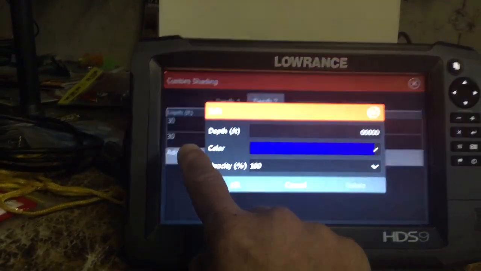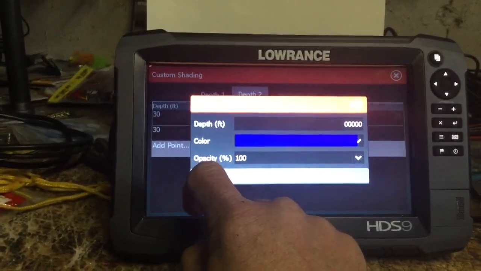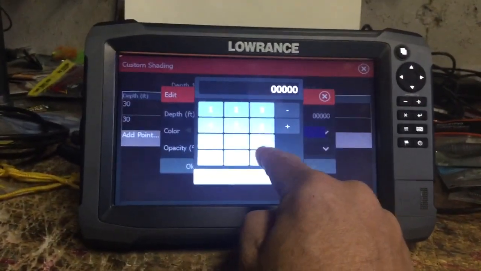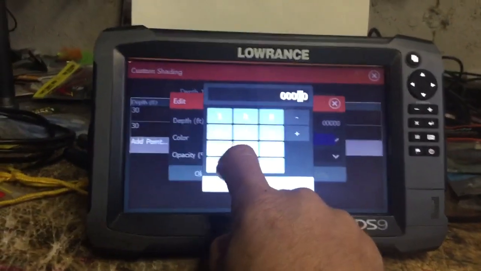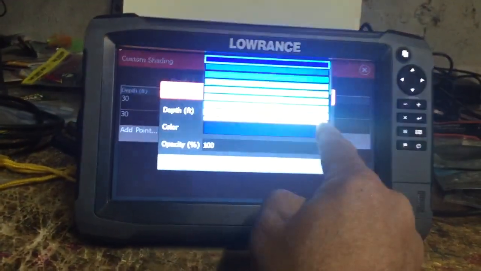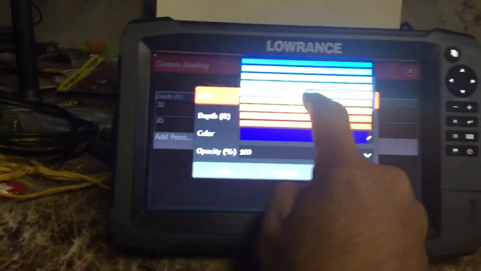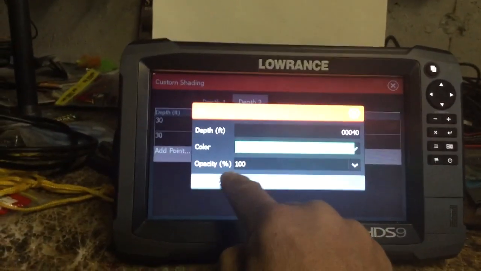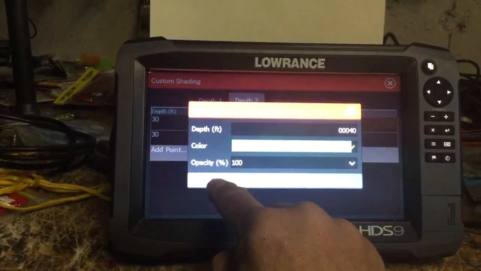Add a point. Let's say we're going to look at from 30 to 40. So again, depth, 40. All right, we're going to make it the same color. Opacity 100% because we want that shaded.